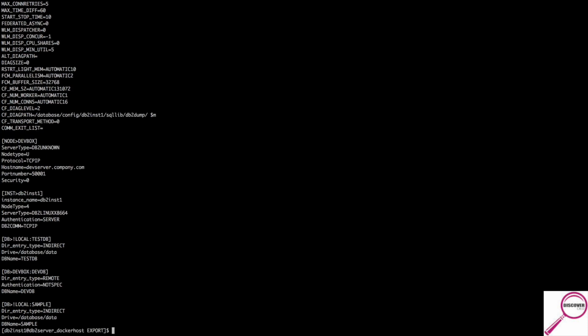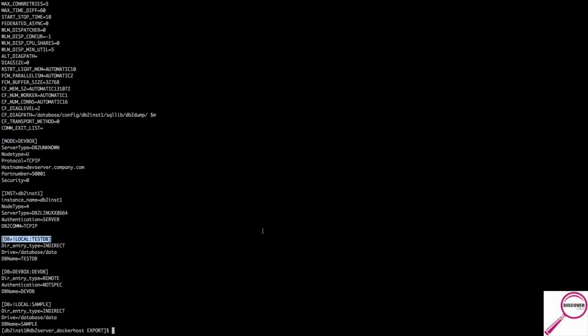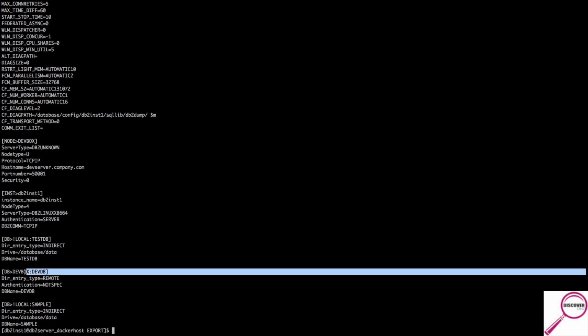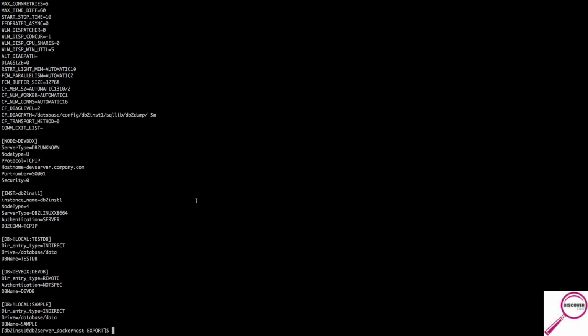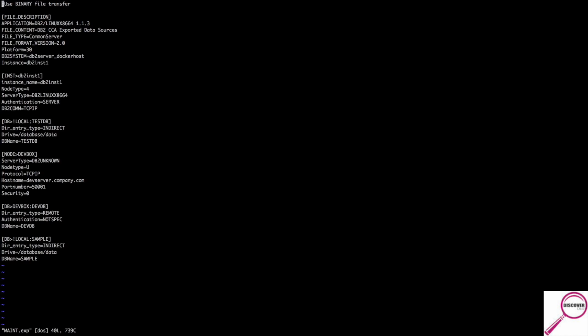As we go down we can start to see the nodes. Right here we have devbox, which we need to do. Hey, and look, here's a local database for the testdb, and here is the devdb that's remote. So it has a bunch of information for us. Now how does that compare to what we got with the maintain? I'm actually going to vi this because we're going to play with it. Well, a lot of the extra stuff isn't there, right? The db2set information, the dbm, all that's gone. We are strictly down to what nodes and databases are cataloged.